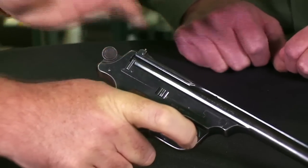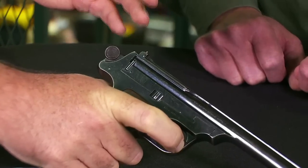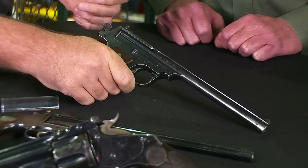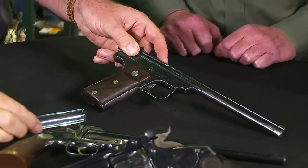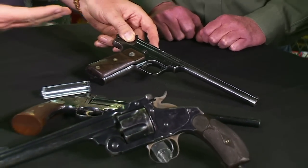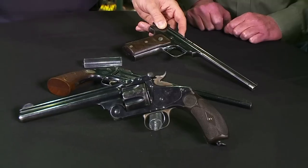Now, this was not wildly successful, but they were trying to address an issue for target shooters and produce a fine target arm. Smith & Wesson has a long reputation with target shooters of being an outstanding competition pistol maker. This is early 20th century — back then, late 19th, early 20th century, target shooting was America's sport. It was like football today; they'd report the results in the newspaper, and large groups of people would come to watch shooting matches. So these were very big target guns in an important area in American target shooting history. It's great to see, just like today, the way manufacturers work on feedback from competitors and try to make something that works better for them.